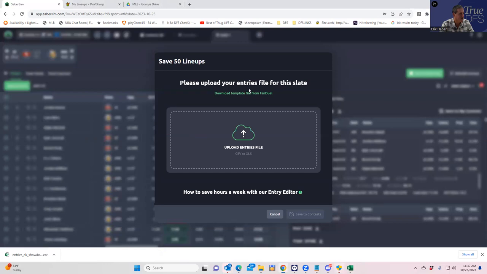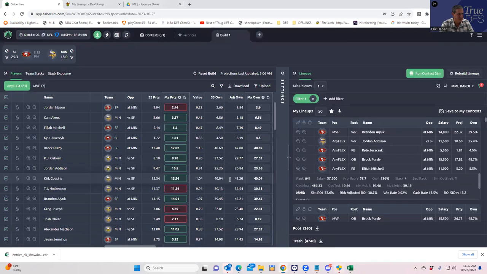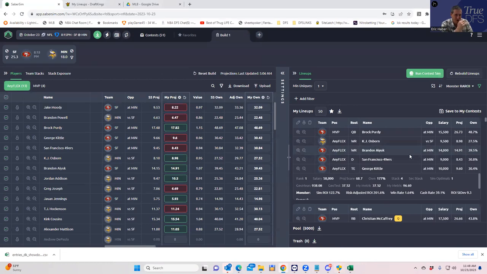Save these to contests. I do have a build already done, I mean, an entry file, so we can upload these here. And we'll save these to this thing. And let's also do it for the monster. Now again, we're not going to do a geo mean filter for the monster. We just want to win, I guess. And this one seems to make a lot of sense. 37 geo test, though. You're probably going to be duped here, but I don't know. It's leaving 2,000 on the table. We'll leave this for now, and we'll work on this later.